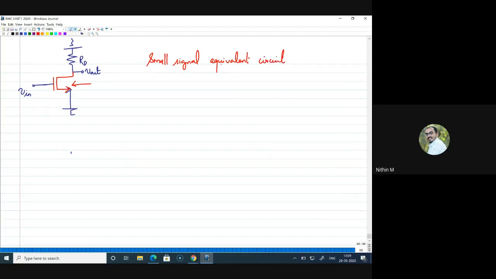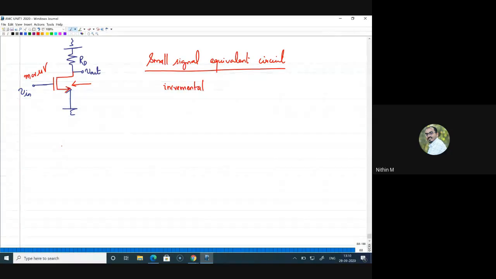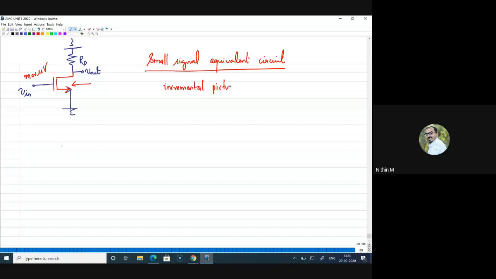So I know the equivalent circuit of MOSFET. Now I have to bring in that and then modify that equivalent circuit accordingly based on the circuit given, right? Now this small signal equivalent circuit, we call it incremental picture also, because we are providing incremental signal. What do you mean by incremental signal? Small change in signals. It is not like we are giving kilovolts together. We are providing an input which is in the milli or microvolt range. So we are providing a small, incremental, varying signal. So we call this the incremental picture as well.